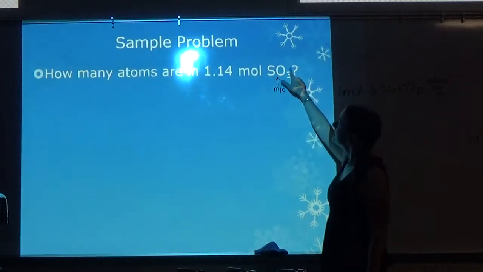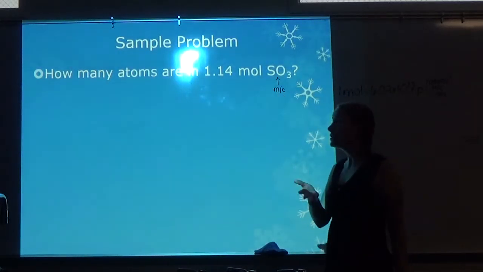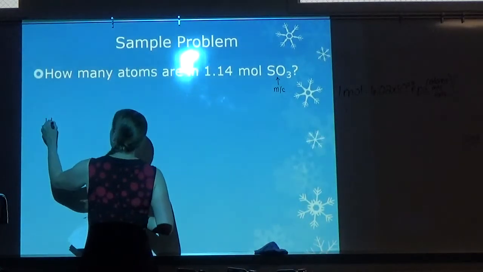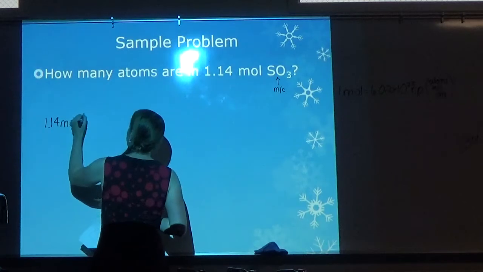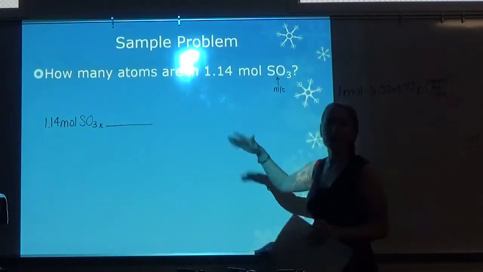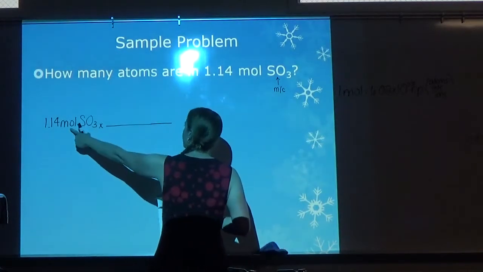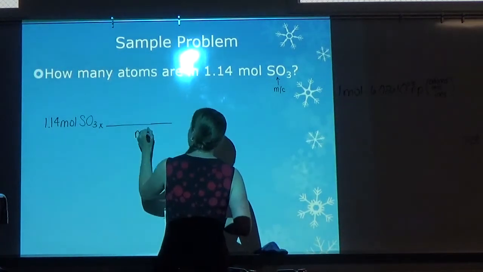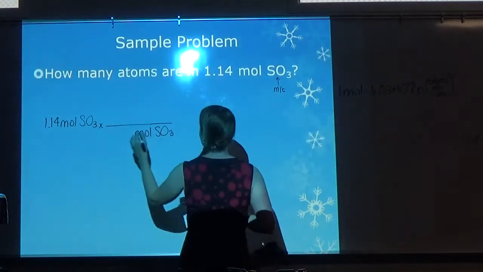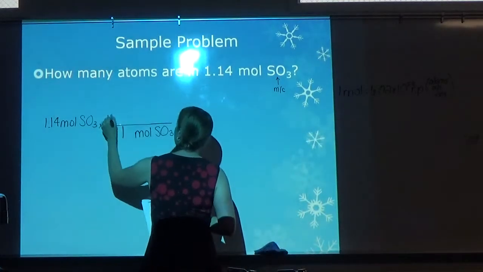It means that we need to take into account that there are 4 atoms in this molecule. So I'll show you what I mean. Let's go ahead and start. We start with our 1.14 moles of SO3. Y'all, when in doubt, just always start with the number I give you and try to work your way from there. All right, we're gonna follow the golden rule. So since mole is on top, mole is gonna go on bottom. How many? Well, it's always 1 mole equals, and then our 6.02 will go on top.